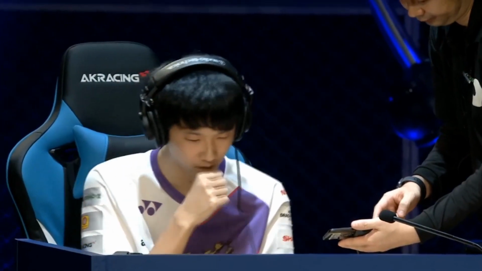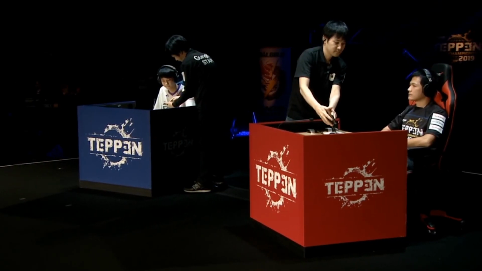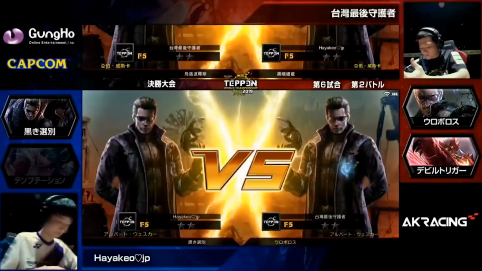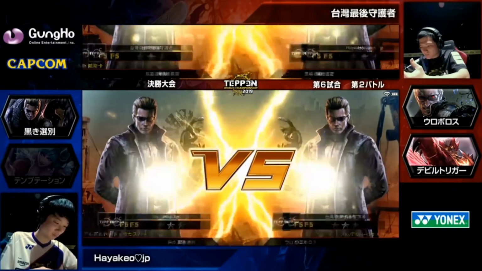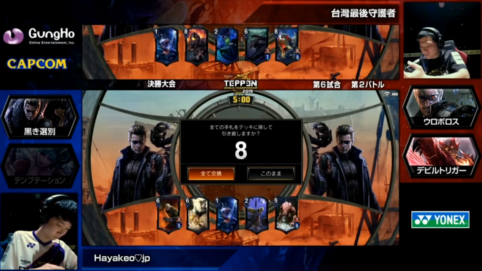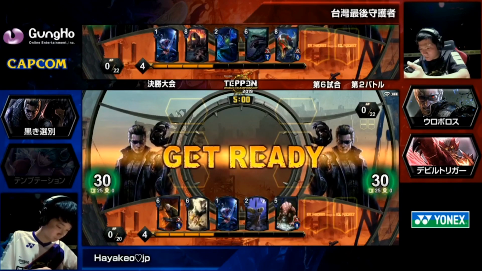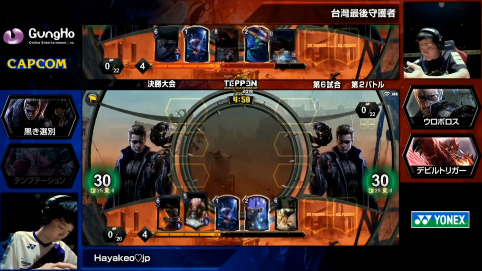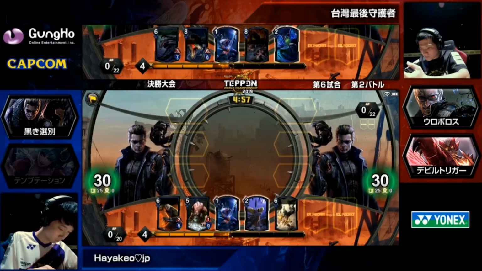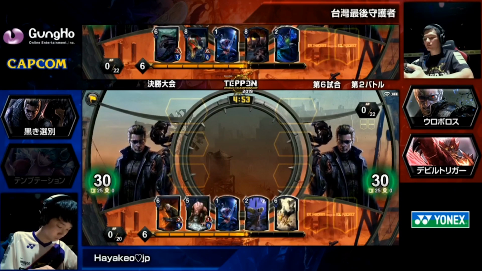So now we are going to go into the run back. And I say run back because he chooses to run with this Wesker deck again. This time we get a bit of a mirror match. Hayakiyo's version of Wesker is much different than what a lot of other people in the tournament were running. It's definitely more unconventional. It runs Dark Destruction, a little bit different choice of units, and we'll see how that unfolds here. So Last Guardian right out of the gate has a much better hand than he had last time.